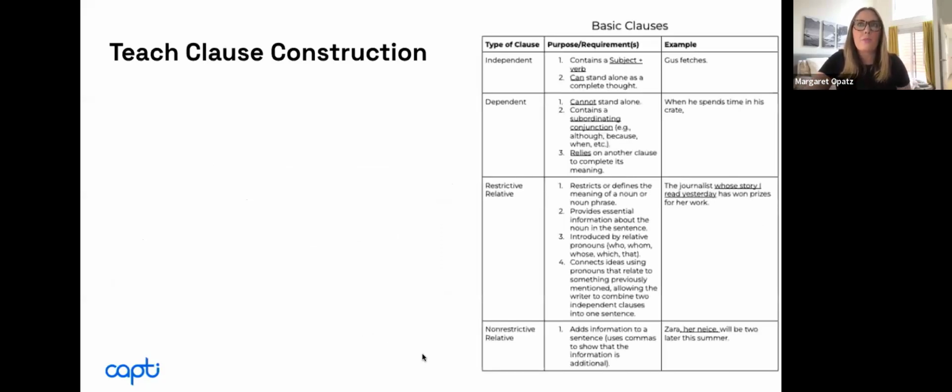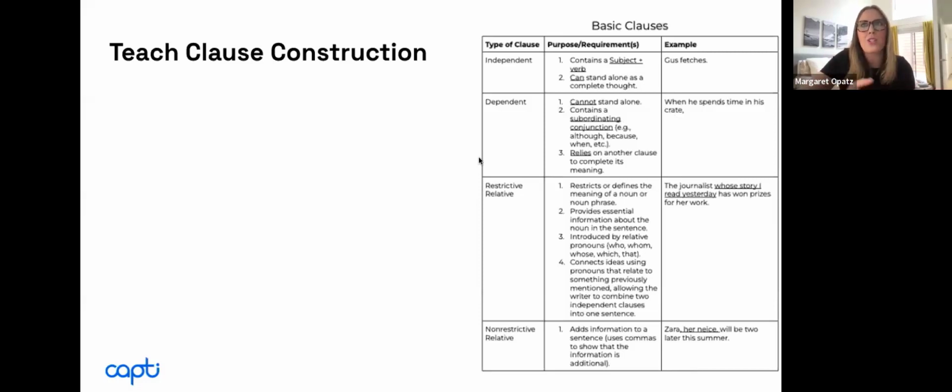So then you can also teach basic clauses. And I'm sharing 4 clauses here, and these 4 clauses are really helpful for students to see at the sentence level, to see how does this clause work within a sentence. So specifically, I think it's really helpful to teach dependent clauses and independent clauses, but specifically with dependent clauses, if I wrote it just like this, when he spends time in his crate, that's not a complete thought, and it's a very illuminating practice for students to see that, like, what happens?